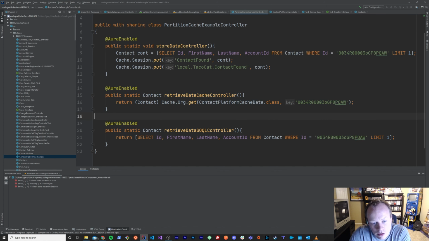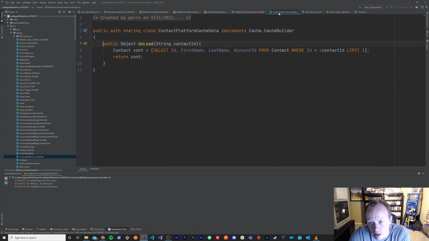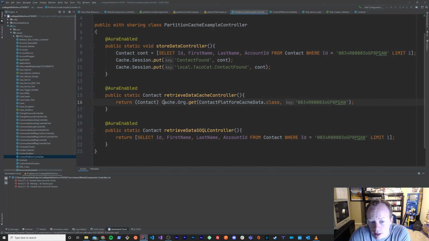The one upside to using the CacheBuilder interface and actually leveraging it here is that you don't have to check for nulls anymore. It catches misses, cache misses is what they call it, for you.